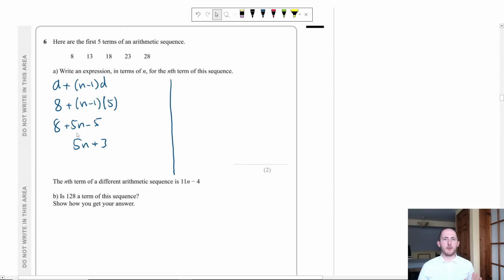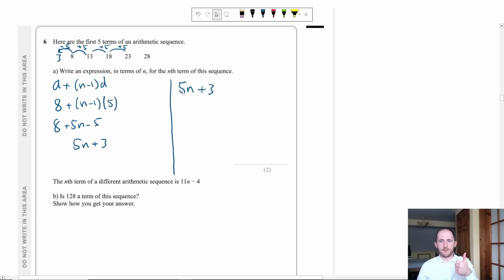However, some people are a bit confused, so let me go through a second method which might be more appropriate for you. Another method of doing that is, once again, you work out what the common difference is, right? So here it's plus 5, plus 5, plus 5, right? And all you do is you write that number in front of n. Okay, so 5n. If the difference was minus 3, you'd put minus 3n. If the difference was 10, you put 10n, and so on. And then what you do is you go 1 before the first term. To do that, you'd subtract 5, which gives you 3. And then all you do is you put plus 3. If that number was minus 3, you'd put minus 3. If it was plus 10, you'd put 10, etc. Okay, so that's probably the fastest way you can do it.